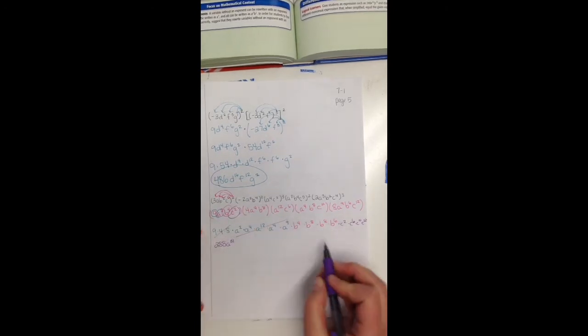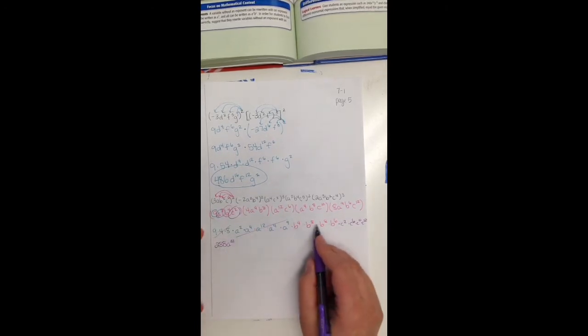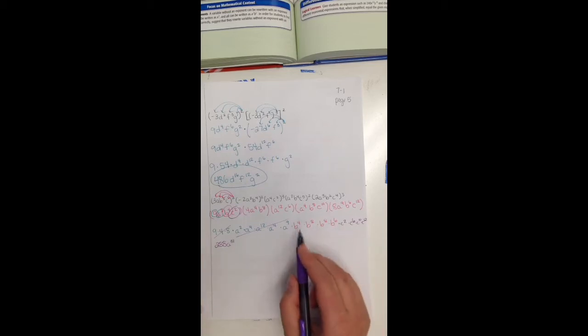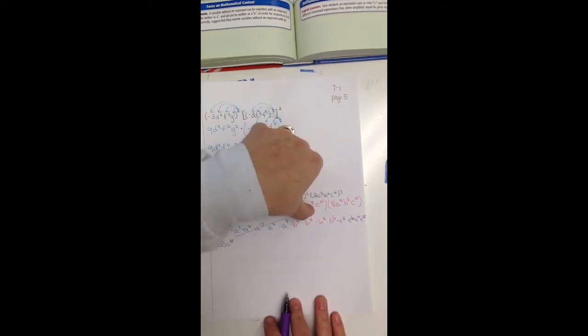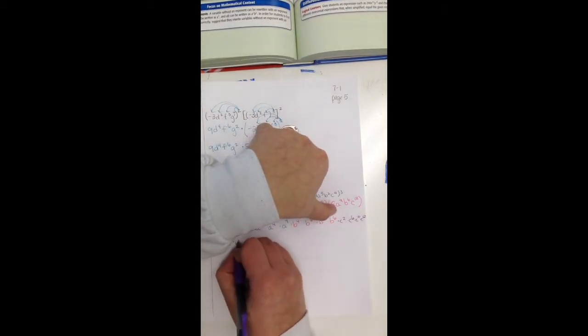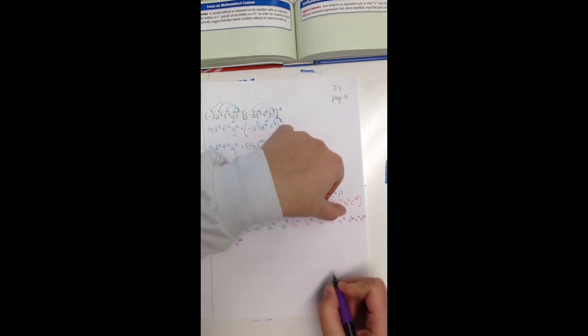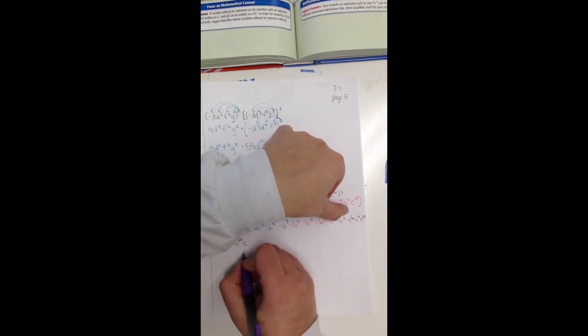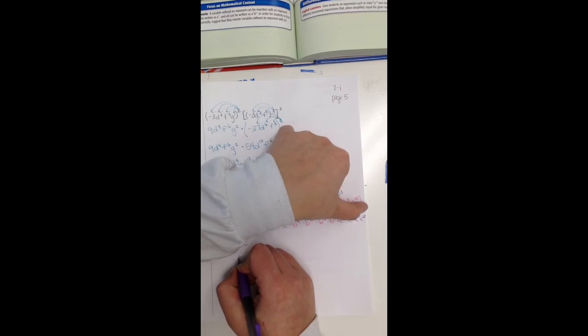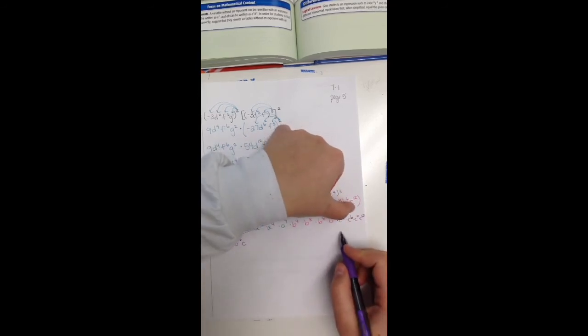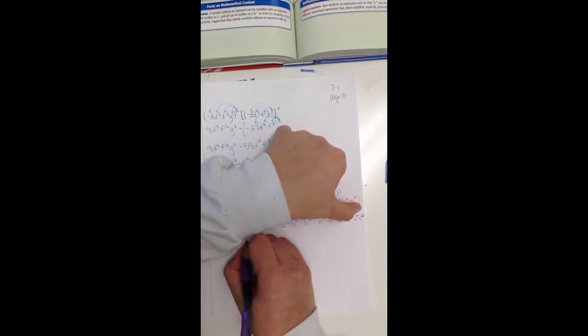Okay, so I've dealt with all these. I've dealt with these. Let's deal with these next. B to the 4th, b to the 8th, b to the 8th, b to the 6th. Add them together. 12, 20, 26. B to the 26th power. Now over here I have the c's. C squared, c to the 6th, c to the 10th, c to the 12th. Add them up. I get 8, 18, 30.